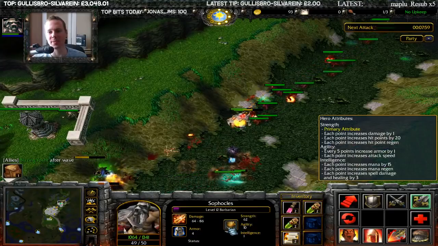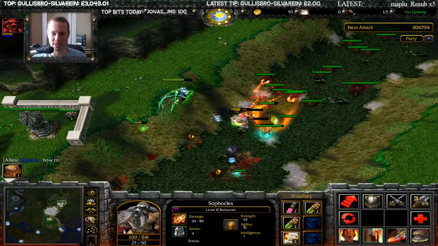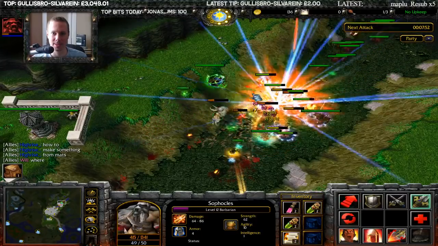The thing I like about strength as well is its health regeneration, and seeing as I'm going for tankiness over everything else, it's kind of the key.